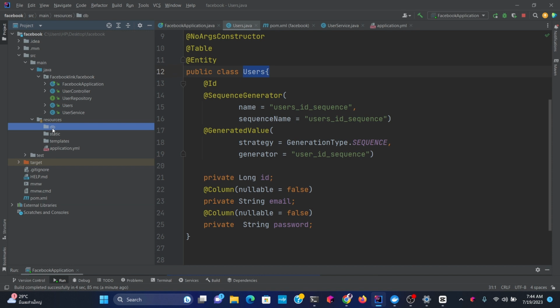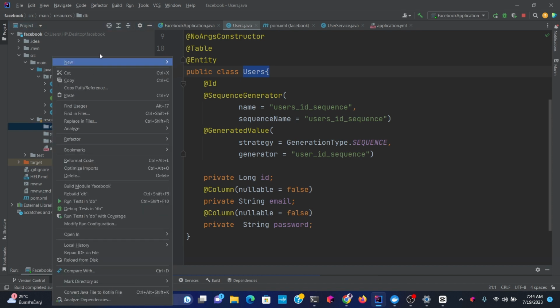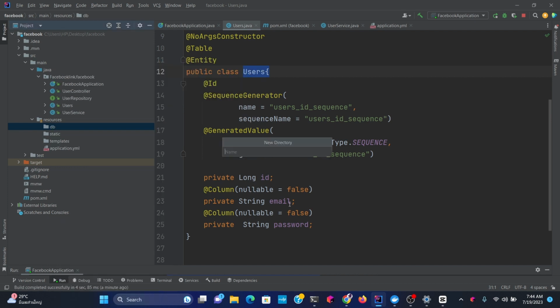Now inside this db over here, I want you to right click, go to new, and then directory, and then I want you to call this migration, just like that. Okay, so we have the resource folder, inside resource we have db, and inside db we have migration.